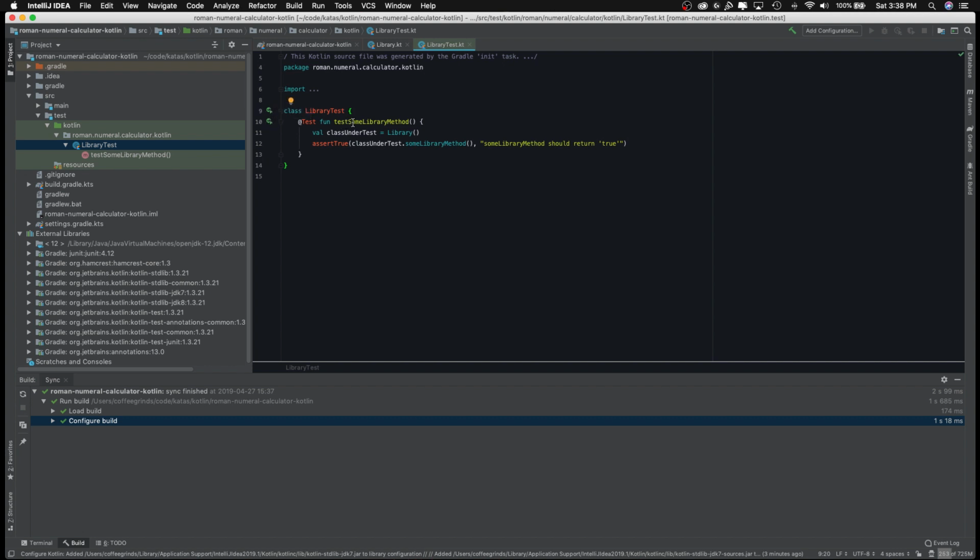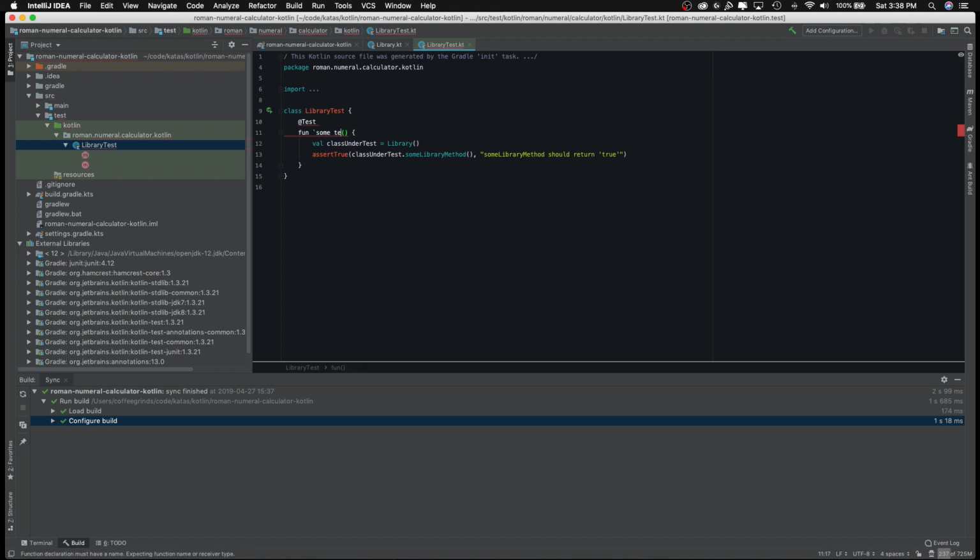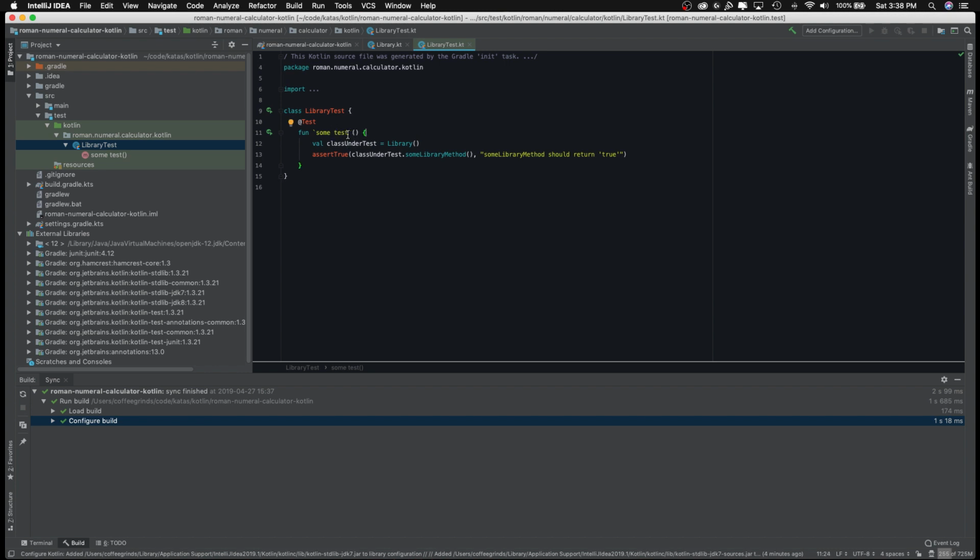So I like to change the syntax. What's nice about Kotlin versus, say, Java is with Java, you have to write your test name like this or put underscores in here. I like to use just a plain string. So what's nice about Kotlin is I can change this to just be a sentence. So I can say some test, just like that, right? It's a lot nicer syntax, you have a lot more freedom. It's a lot more readable to me. So let's see if we can run this.